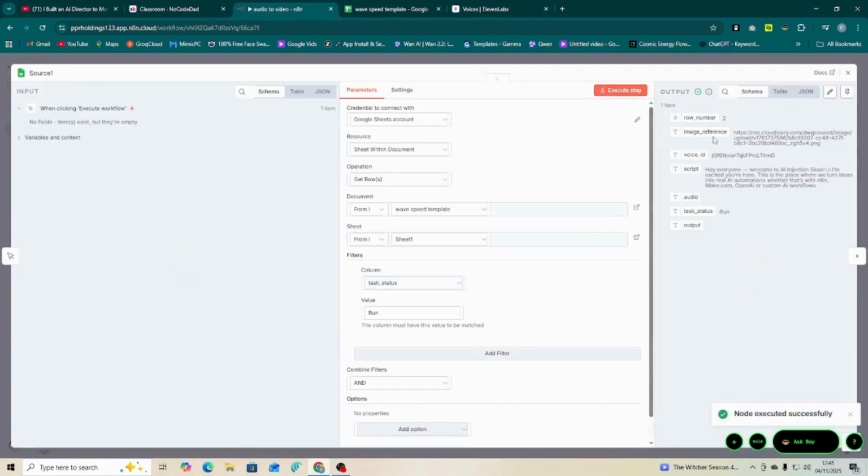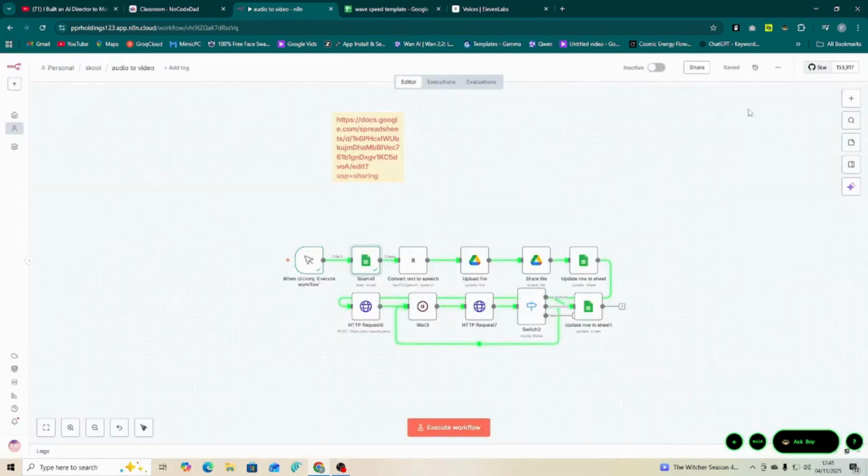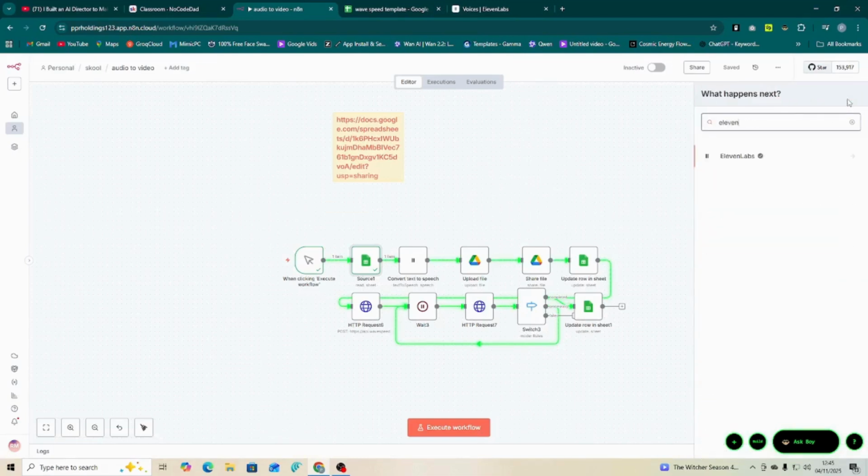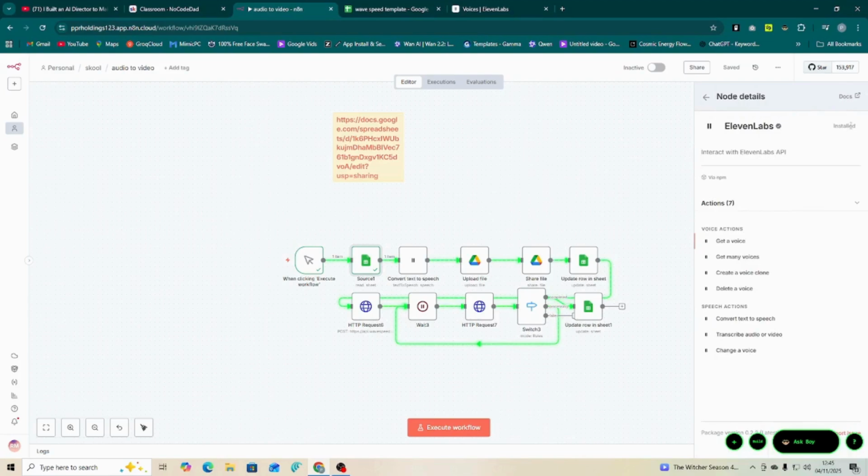So you've got the row number, so it's row number 2, reference the image. You can see there it's Cloudinary, the voice ID, and your text that you need to put into the module. And then we've got the ElevenLabs module. To get that, if you haven't got it pre-installed, just type ElevenLabs and it'll come up. Mine's installed. If it isn't installed on yours, just install it. Obviously you have to, on your n8n workflow, be able to install community nodes. There's plenty of videos on there how to do that. This one's automatic, it's actually running on n8n's own server. So then we get that.